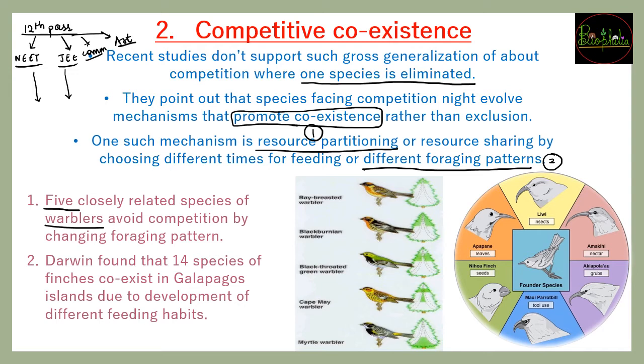So warblers एक bird का type है which were living onto the same areas, and the story you can understand it likewise कि ये पांचे भाई थे, right? These you can consider as five brothers, and they had one single tree, right? उनके पापा ने उनके लिए सिर्फ एक पेड़ छोड़ के गए, and these had a habit that now we have only this one tree. What could have happened as per competition exclusion?